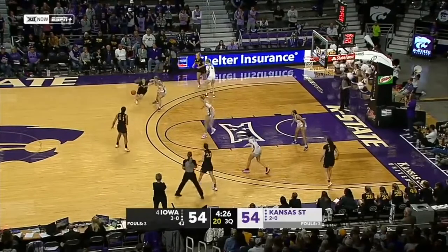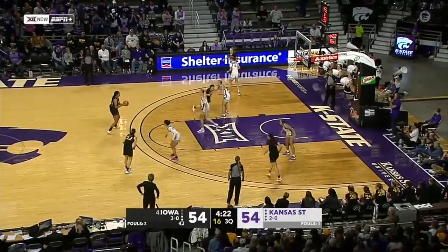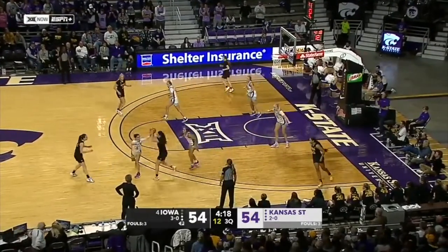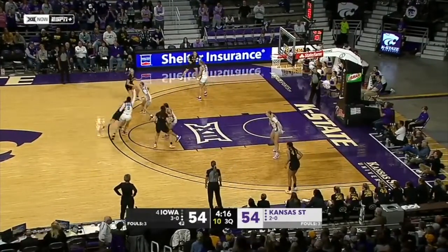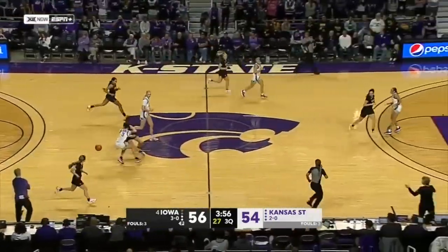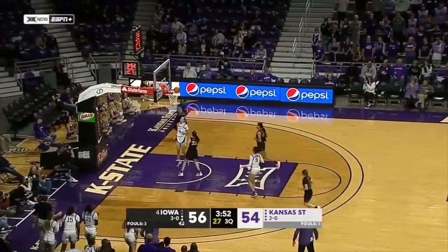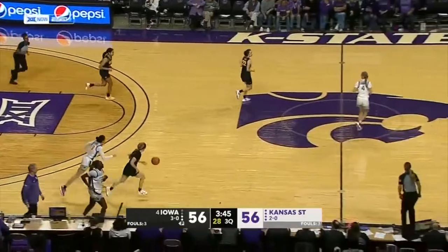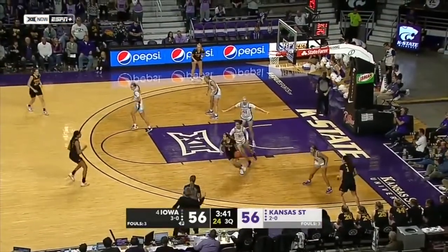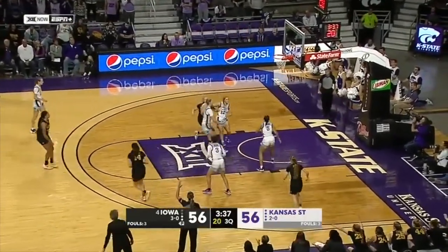Stolke thought about it for a moment. Here's Clark — stutter step, explodes through a double team and scores. A lot of contact, no whistle. And a steal by Glenn — Sundell still down there, able to lay it in. Use that length, use their athleticism out front. Glenn picks up another steal. Stolke's going to let go — a three, and hit! Her teammates have carried her to this point.